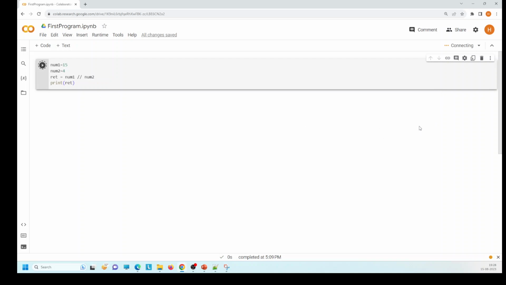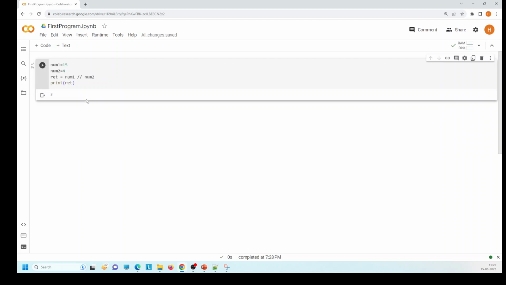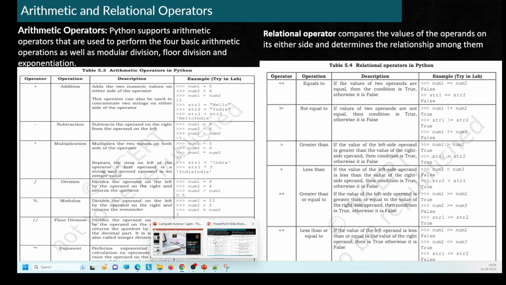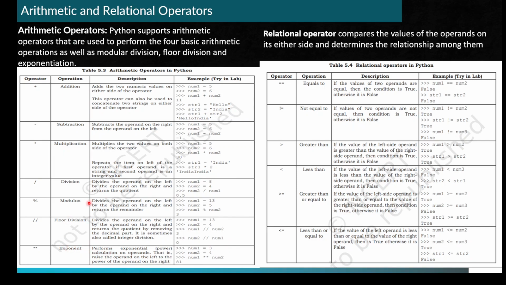It is taking time because I'm running it for the first time after some disconnection. So let's wait. Okay, so here we have the value 3. Let's say if we do 16, then it should be 4. If this is not clear, then please comment and I'll explain it further.